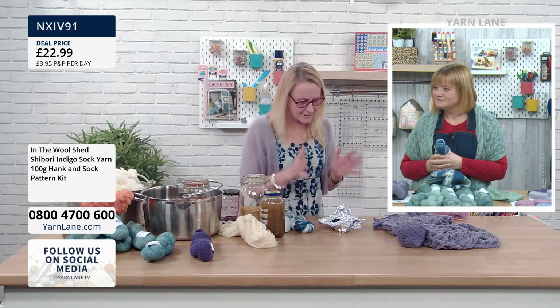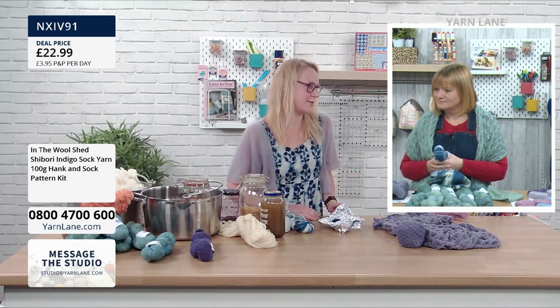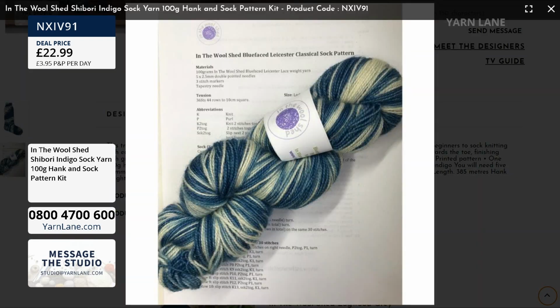So indigo is a different ball game, but once you get into it, once you get to know how to use it, it is actually magical. It is a really lovely dye. I mean, fantastic. We don't have the indigo in the shawls, but we do have it in this yarn. But obviously you can buy as many of these as you want. You can create loads of things because everything will look different. Yes, it is lovely.